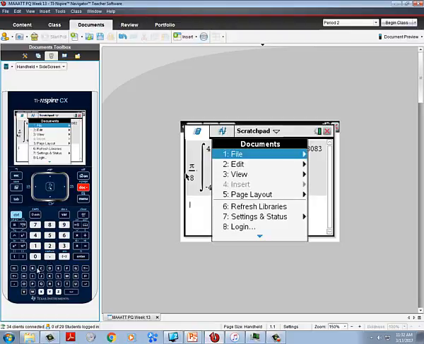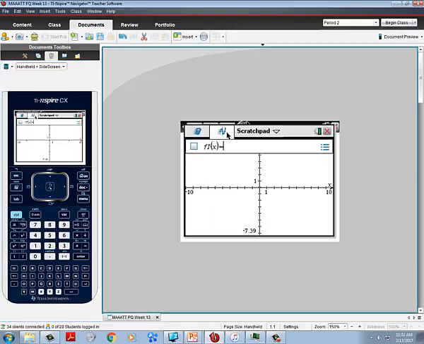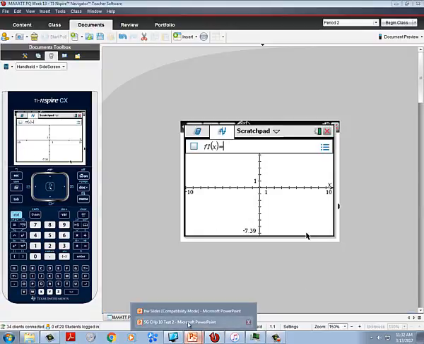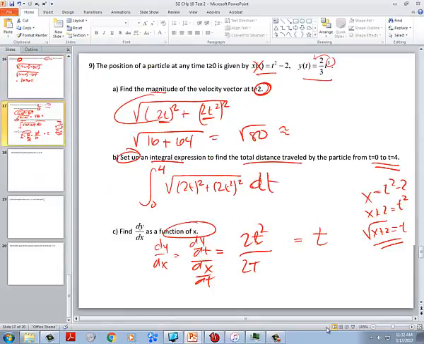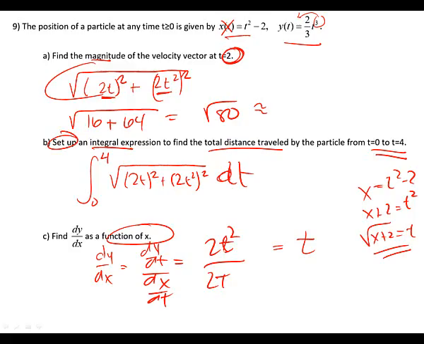I'm going to get rid of what's there. We skipped D for 9. Did we skip B for 9? Yeah, D. Oh, was there a D? Yes: at what time t is the particle on the y-axis? Find the acceleration vector at this time. Sorry, I apparently didn't have that part up here. All right, so part D said what? At what time t is the particle on the y-axis? Find the acceleration vector at that time.